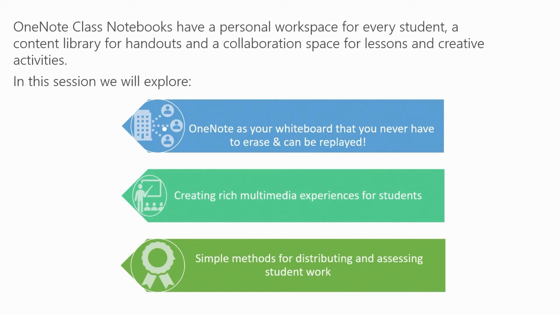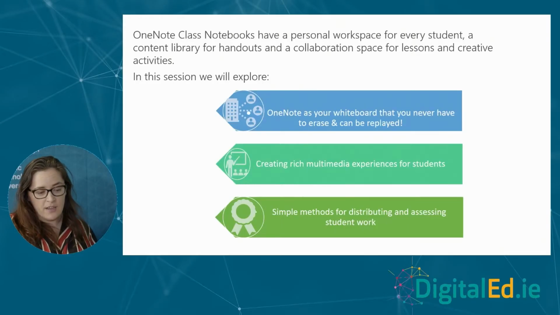So OneNote Class Notebook, I always think, is the equivalent of having a whiteboard, a filing cabinet, and every single student's copy all in one place, because that's fundamentally what it is. It's a place where students can collaborate, but I can keep resources that are read-only, and each student has a specific space where they can work.